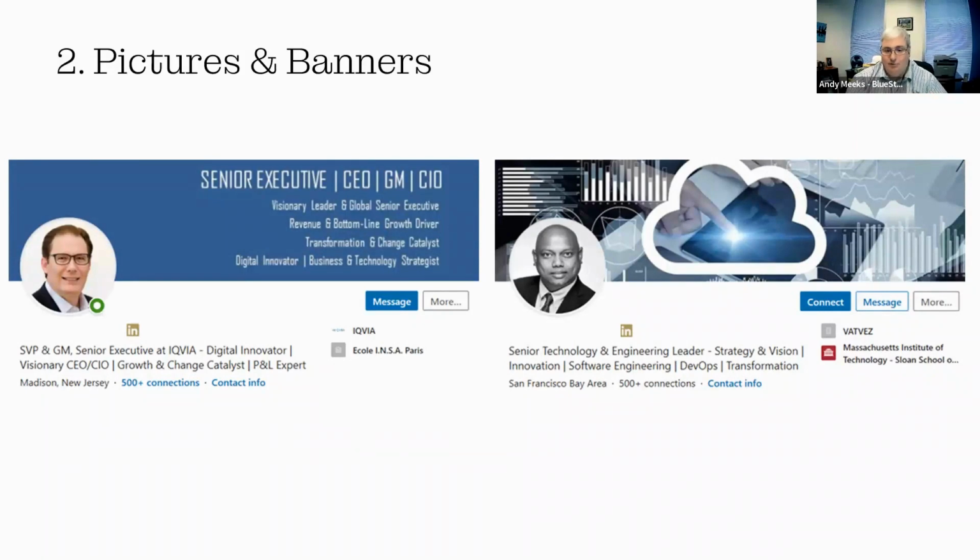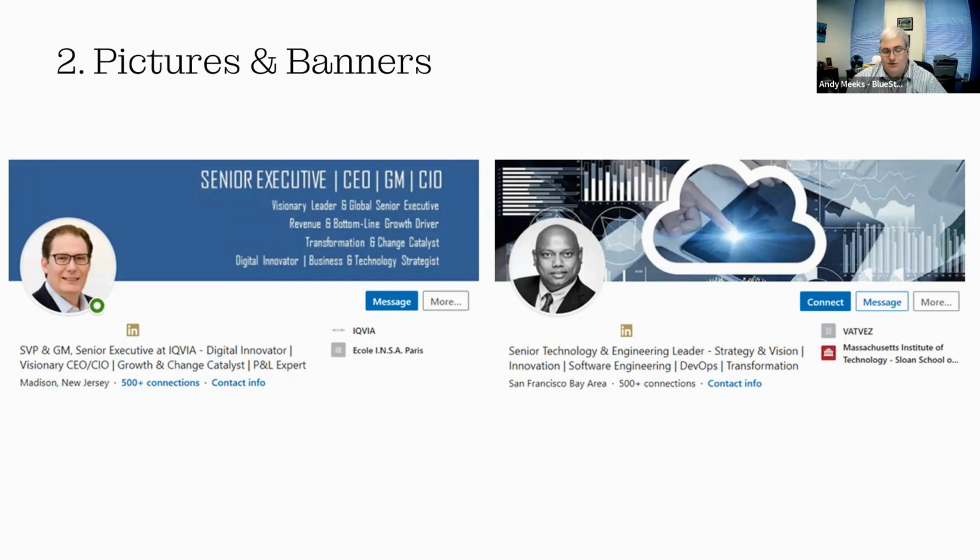Just like BlueSteps, a headshot on your LinkedIn profile is important. It makes it a little bit more personal. It shows that you put a little extra time into this. So you want to make sure that this is a professionally done headshot. Now, you can get a good headshot from your phone camera today, so it's not like you have to book studio time or anything else, but some people like to do that. That's perfectly fine too, but you want to make sure that it's got a nice neutral background, it's clear, it's concise, and it's presenting the professional image that you want.